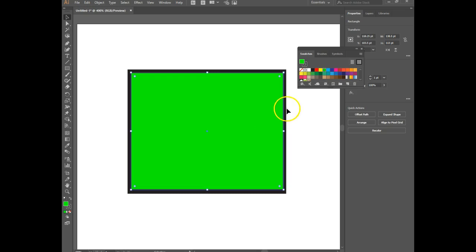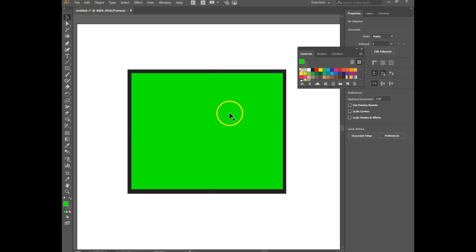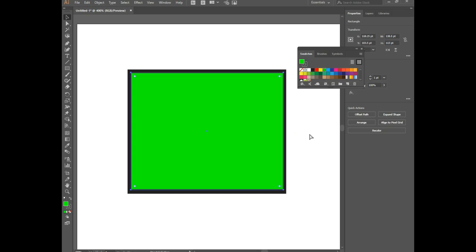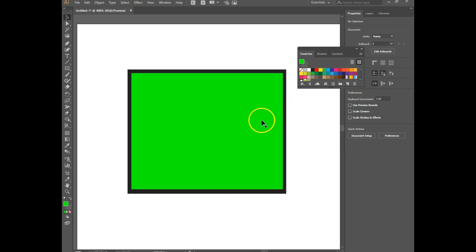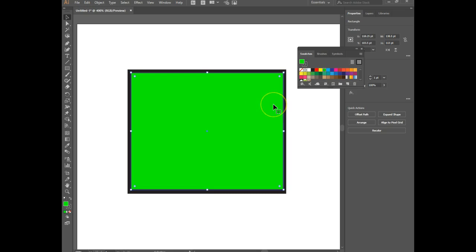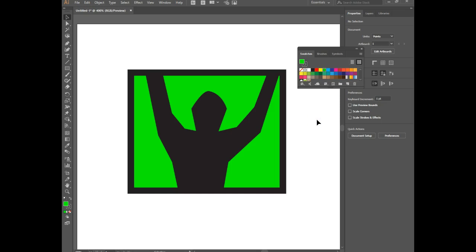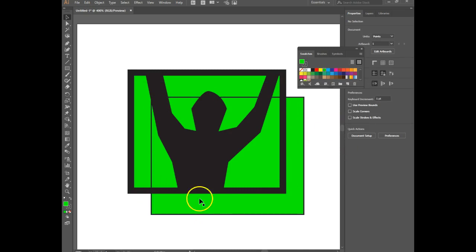All right, now I'm going to create on top of that. I'm going to hit Control-C, Control-F. What that does is it creates a layer on top of it. This is going to be my toning layer, okay? So I'm going to click both of these, and send them to the back. I sent one to the back, clicked the next one, sent that to the back. Both of those are in the back. Now, if I grab that, just so you can see it, I've got two layers here. One is my pure color, and this one is going to be my layer that I'm going to work with for color.